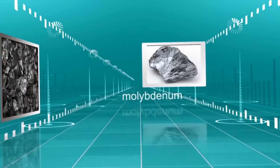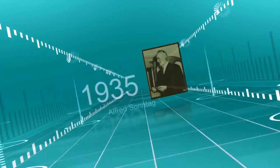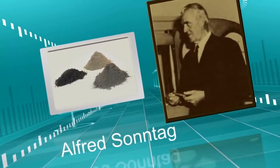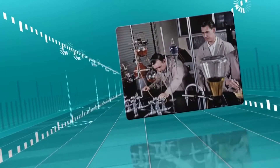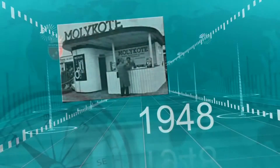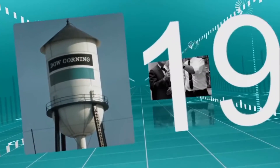For two centuries, molybdenum remained a curiosity due to it being difficult to extract from its natural state. Fast forward 150 years — that's when American scientist Alfred Sontag found a way to purify molybdenum into the molybdenum disulfide lubricating powder still in use today. With research proving Mollicoat's amazing lubricating properties, Sontag established Alpha Mollicoat in 1948, producing the world's first molybdenum disulfide lubricants. Within a few short years, Mollicoat enjoyed worldwide success. In 1964, with Alfred Sontag's retirement, Dow Corning entered the picture.